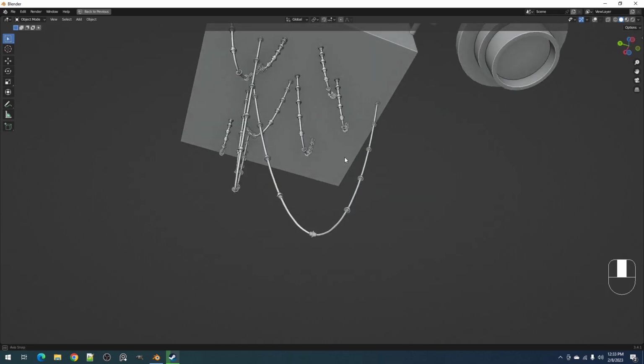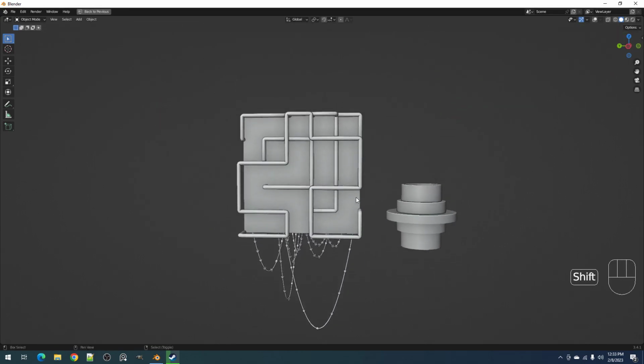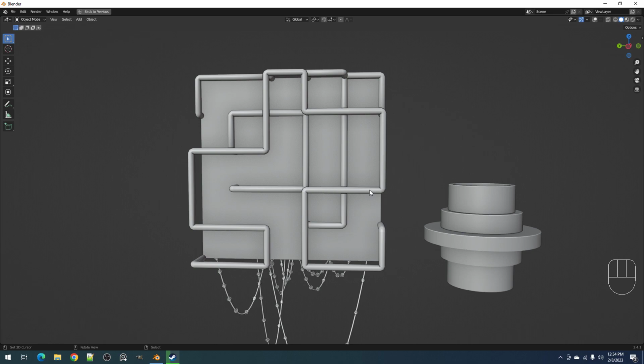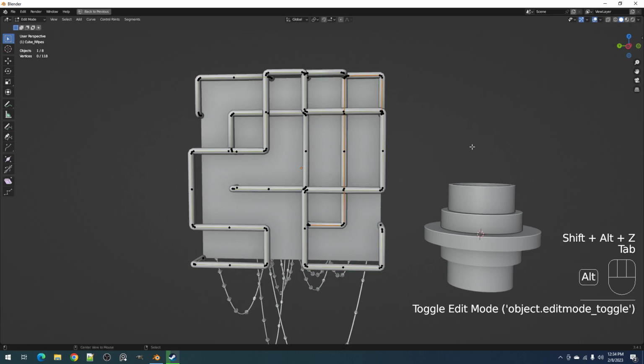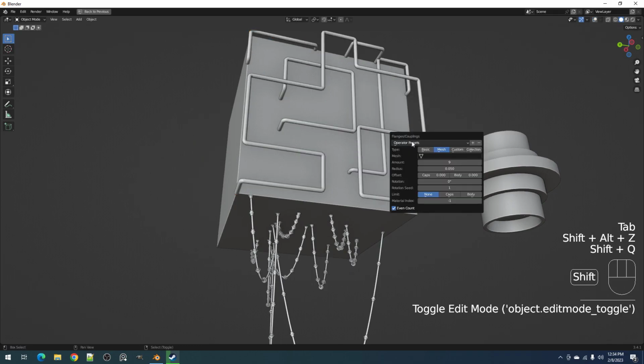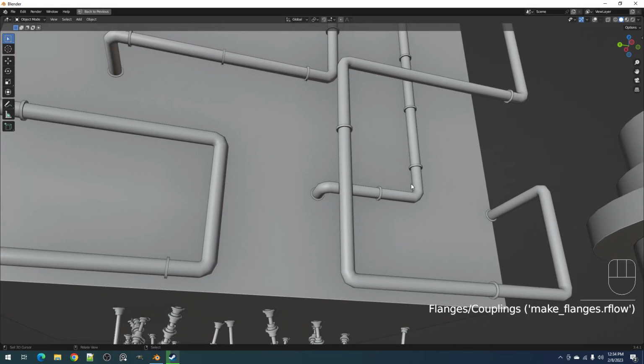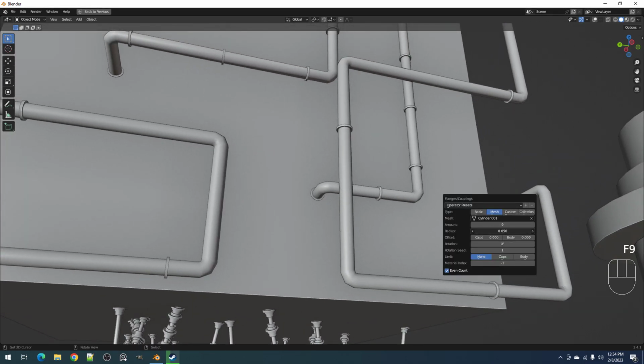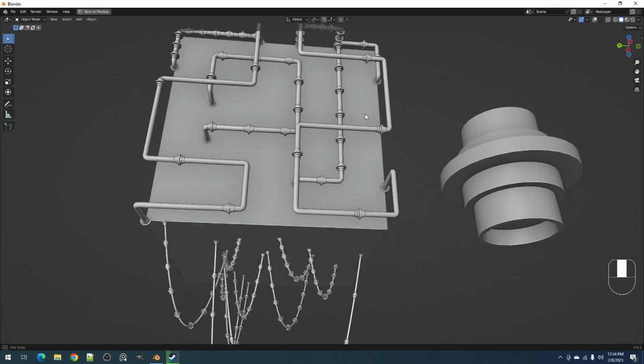Not too much. So in here as well. Actually, let's... and mesh cylinder 1. There we go. Increase the radius. There you go.